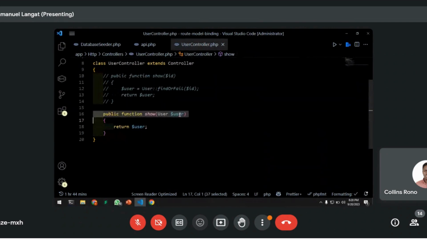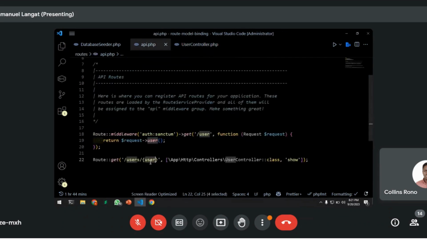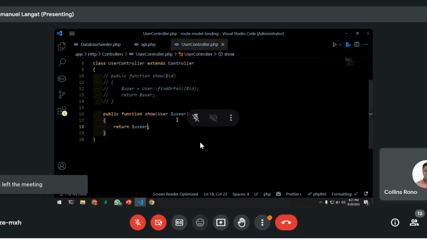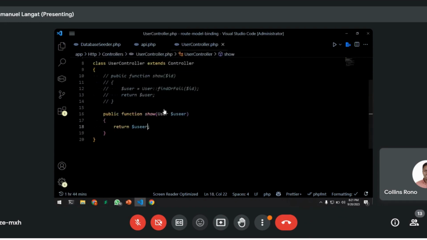If you decided to use, let's say, just any name, that name should be the same as the one you use as your route parameter, right here. So if you use user and then use another name here, it won't work for implicit route binding. Okay, so let me just use the user.